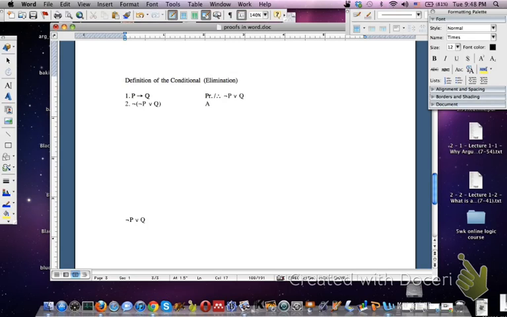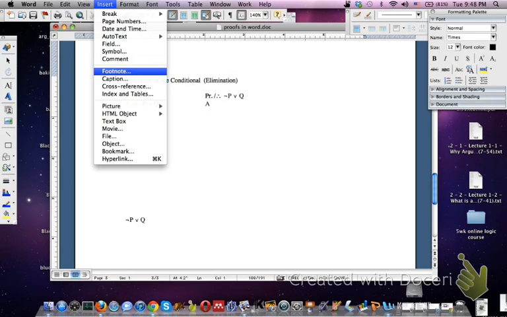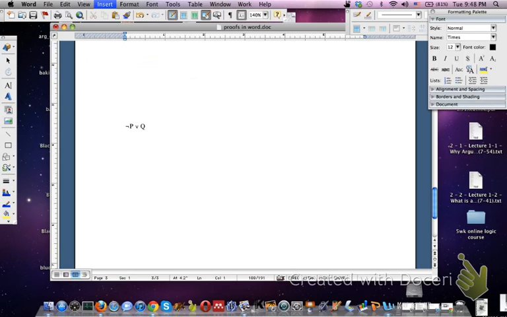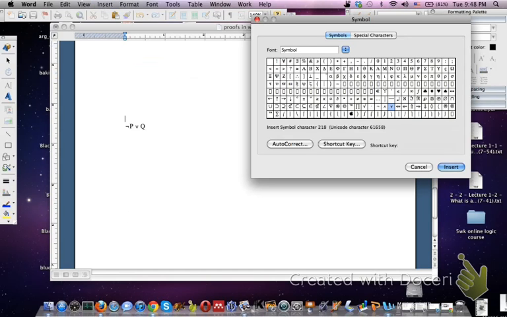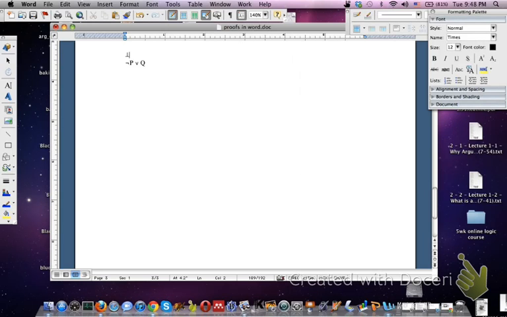All right, and then I'm going to need a falsum down here, so let me go get that out of my symbol font. If you really don't want to go get the falsum out of your symbol font, if you think that's too much trouble, you can just write the word falsum, but that seems like more work than actually going to get the falsum. And then I'll just copy and paste it wherever else I need it, like in the justification for this, which is going to be the falsum introduction, the rule of falsum introduction.